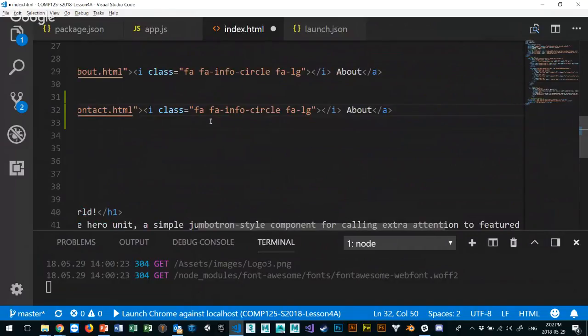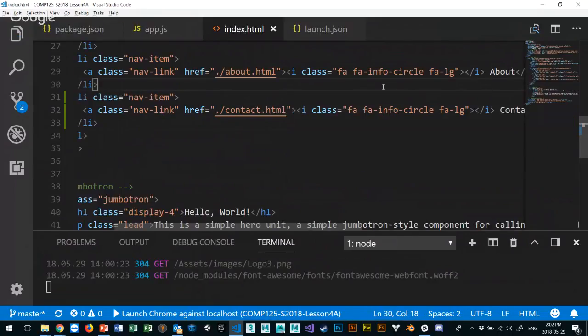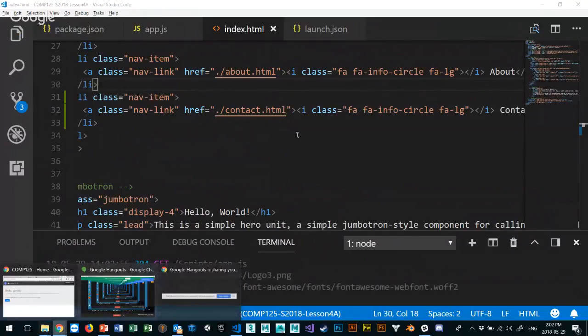And instead of fa-info-circle, which is the Font Awesome icon that I'm using, I'm probably going to use some other icon to represent contacting me. Maybe a telephone or something else. And this isn't going to say about, it's going to say contact. Let's see if I can search for an icon that looks like that.